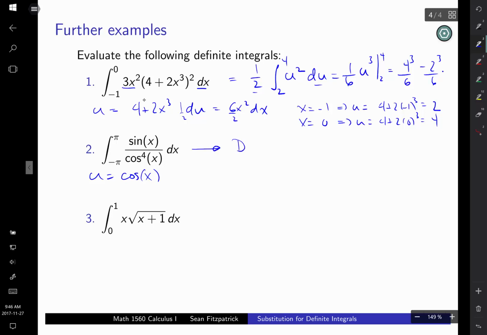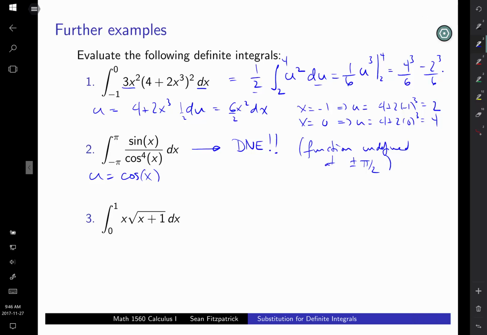But in fact, one of the things you might always be on the lookout for is that maybe the integral you've been handed doesn't actually exist, right? The fundamental theorem of calculus only applies if you know that the function you're dealing with is continuous between the two limits of integration. This function is not continuous between minus pi and pi. There are two vertical asymptotes. So the integral doesn't exist because the function is undefined at plus or minus pi over 2. So really there's nothing more that we should do here. We simply stop at that point.